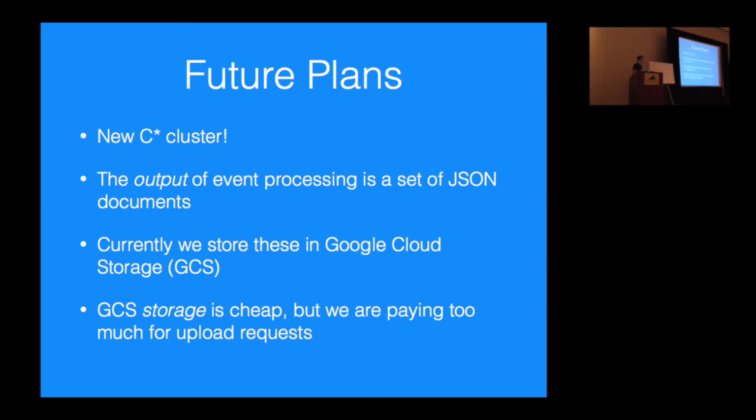So that's why we don't just throw these files on disk or in a Cassandra cluster or something like that. We like GCS. The problem is not only do you pay for the storage cost, but you pay for operations for each request. And the number of uploads is kind of killing us financially, because for every page we record, we're doing 2 uploads. And if you just do the math out, that's actually a lot of uploads. So we want to address that just to get our costs down.